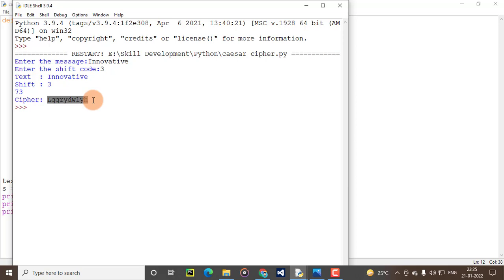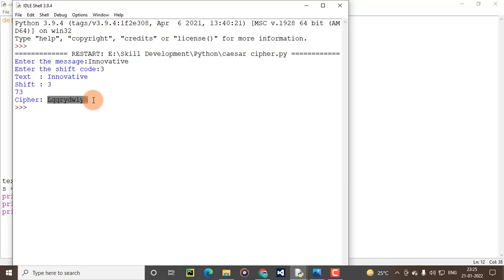My friend decrypts in reverse order. Encryption goes forward, decryption goes backward. If your encrypted letter is D and your shift code is 3, you get the plain text by going backward based on your shift code. I hope you understand.